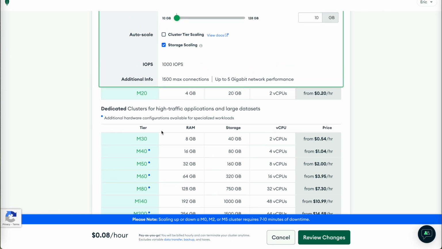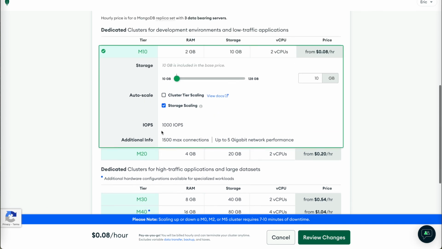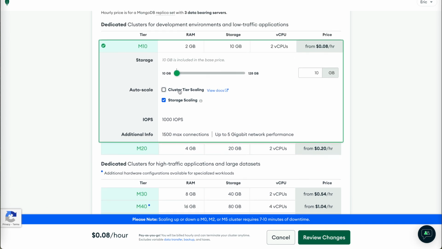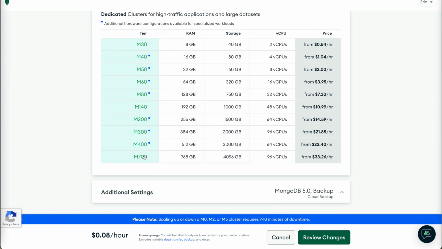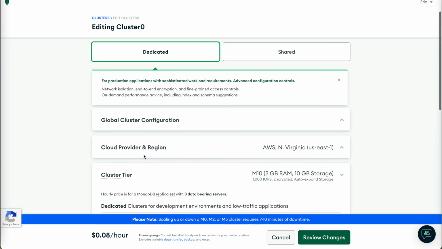So there's an M10, M20, and you can see that you can scale up how much storage, and you can scale up the IOPS. So if you want 1,000 IOPS, or if you really want to go up to the most expensive one, then you can increase that ability there.